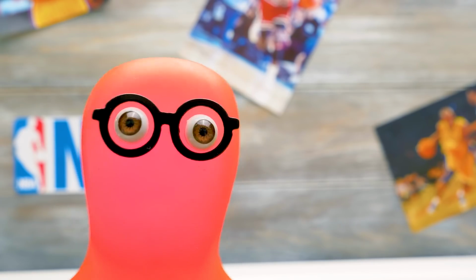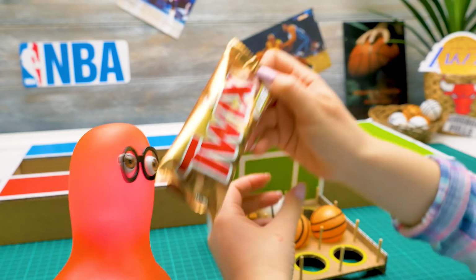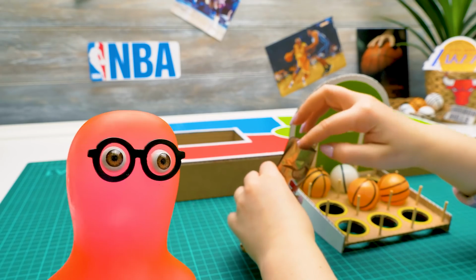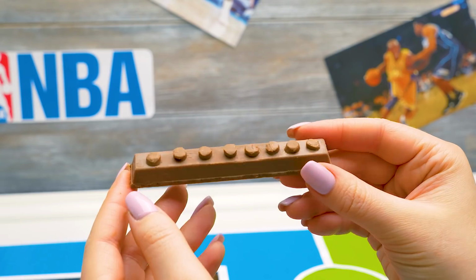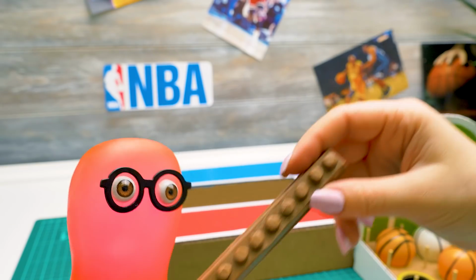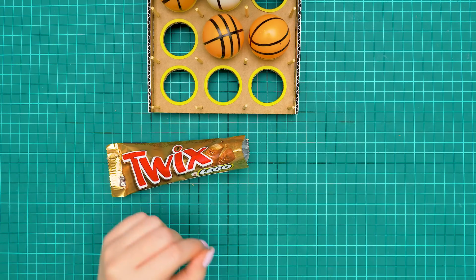Thank you, Sue. This kind of basketball I like. Accept this little gift of gratitude. Oh, Twix? Huh, what is this? Surprise! My 2 most favorite things in one, Lego and chocolate. Oh, Sammy, that's so nice. I can't help sharing with you. Yummy, yummy! Sammy's a sweet tooth.